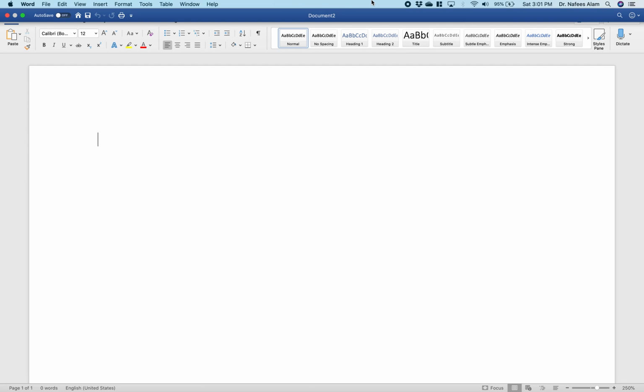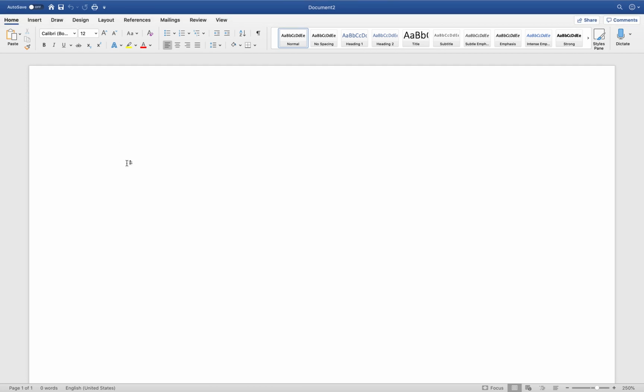Summaries are useful when you're reviewing a lot of literature and you want to be able to jot down the main ideas of the articles that you've reviewed so that you can quickly refer to them as you're writing your own literature review without having to always go back to the individual articles themselves and lose your place and find where you found information before.